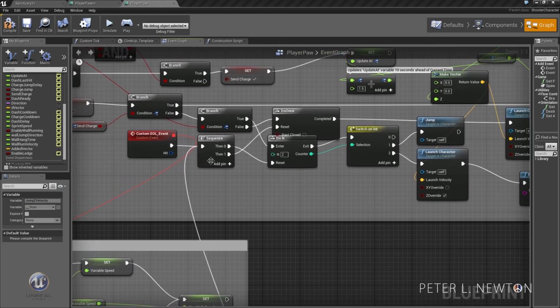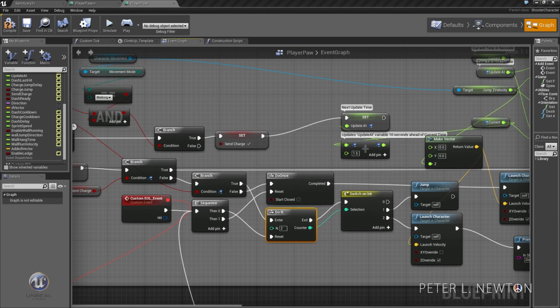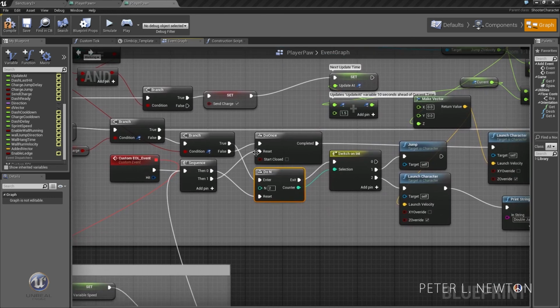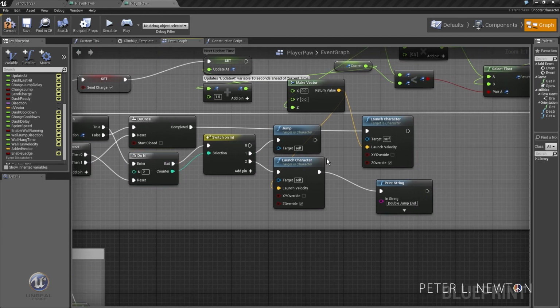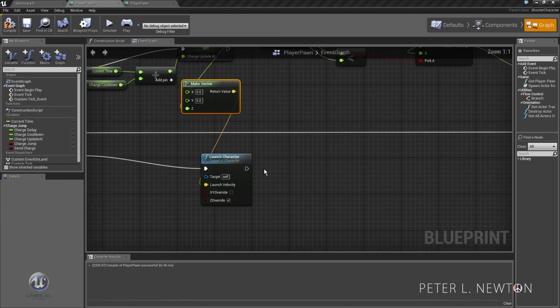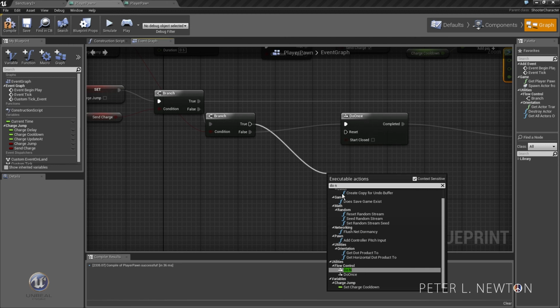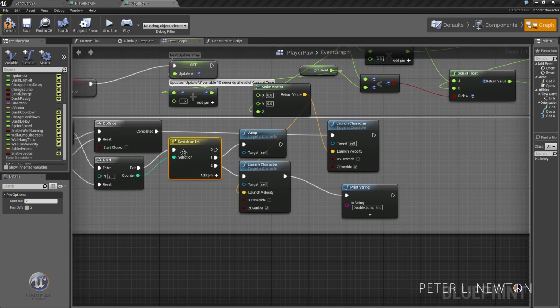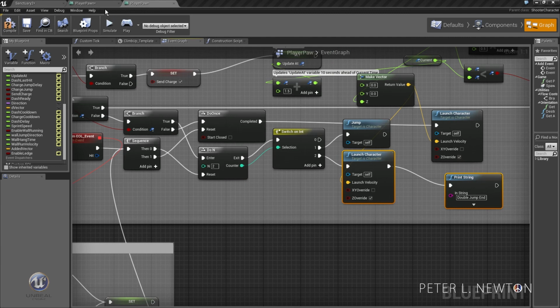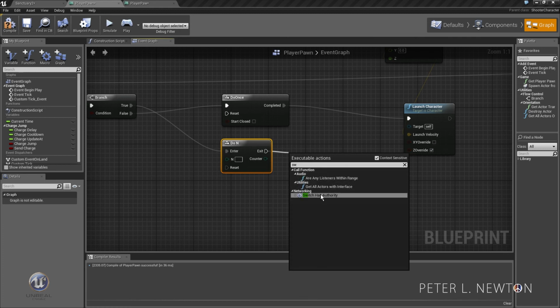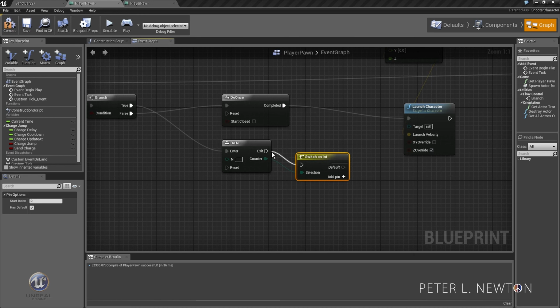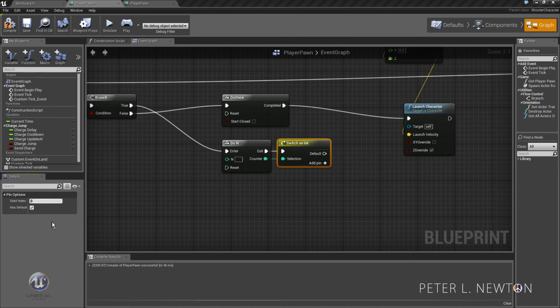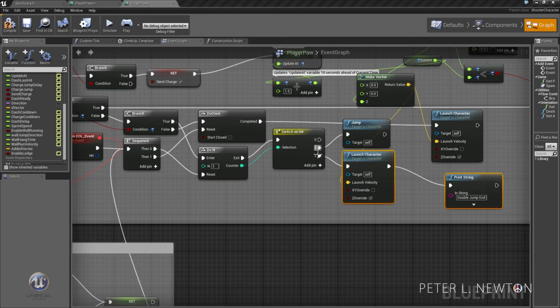Now, say it's true, and they're just trying to do the lazy old double jump, and not trying to deal with this whole catastrophe up here. Well, let's do my double jump, which is super simple, I must say. We're gonna go over here, and we're gonna do N, do numbers. I'm gonna check, we can do it twice. And we're gonna do it on a switch so that we can do once for regular jump, and then second for that double jump. So go here, switch. Pick here. Let's start it next will be one. It's no default. Add pin. Add pin. One and two.